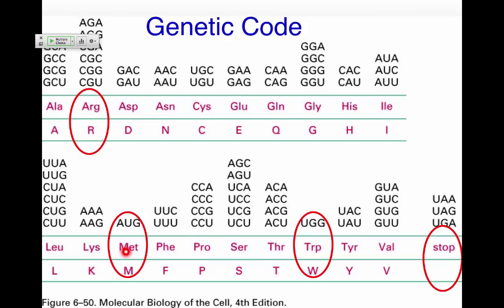And yes, do you want me to remember some of these things for a midterm? This one in particular, yes, I would know. Probably know it already. AUG codes for methionine. You notice that there's only methionine and tryptophan, which only have one codon which codes for it. There are others which get up to be as much as 6. Not important that it's arginine here, serine, leucine, etc. So most have 2, some have 4, some have 6. Only 2 of them just have 1.